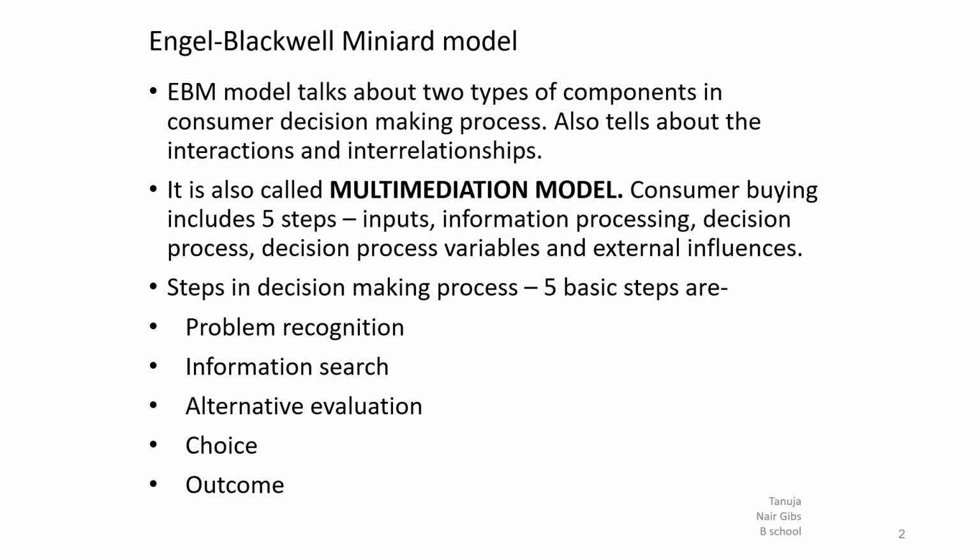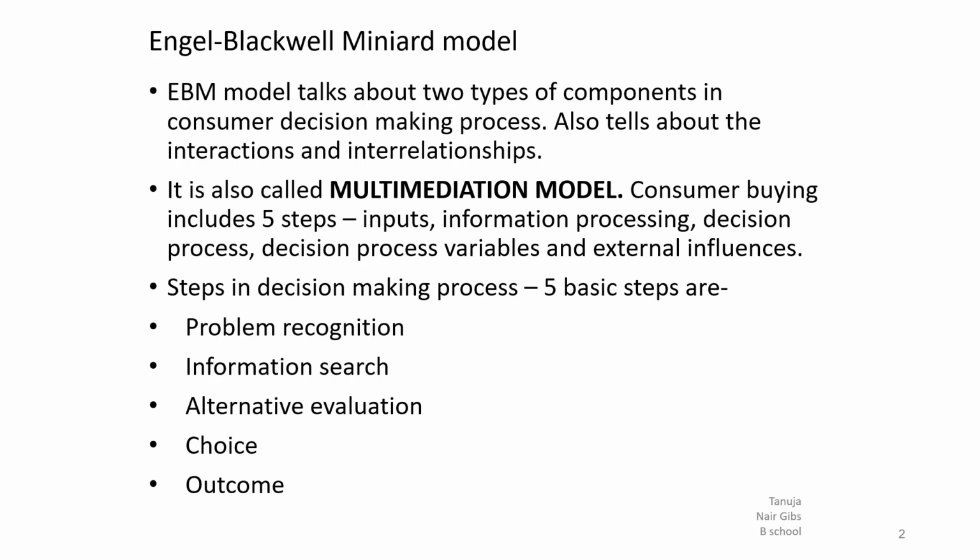So this EKB model is known as a multi-mediation model. It shows how the consumer decision making takes place in 5 steps, that is in the form of inputs, information processing, decision process, decision process variables, that is what are the variables which influence the decision process of a consumer, and what are the external influences, that is environmental or situational influences.